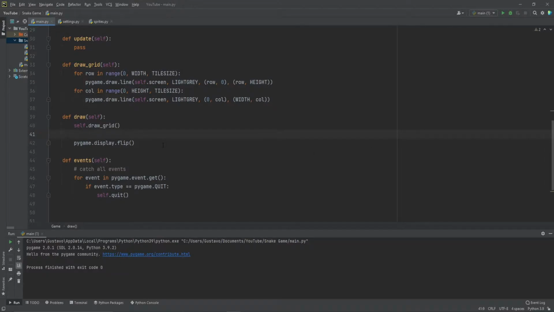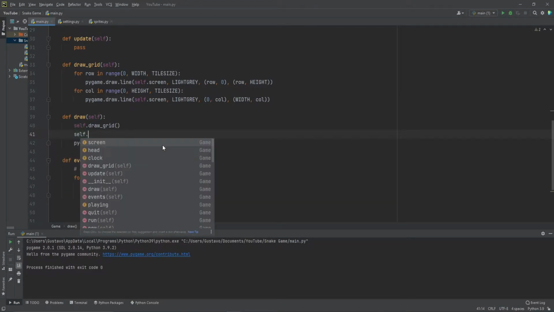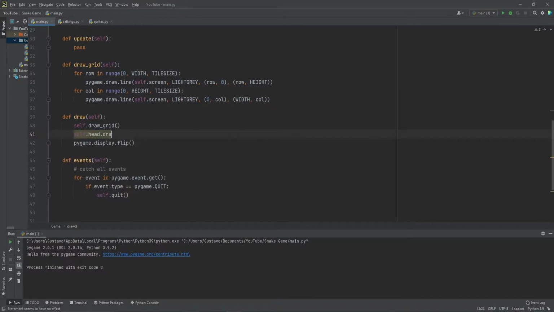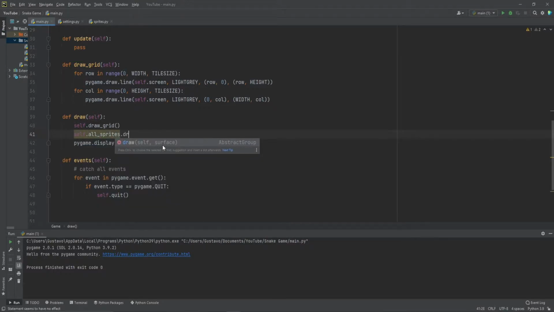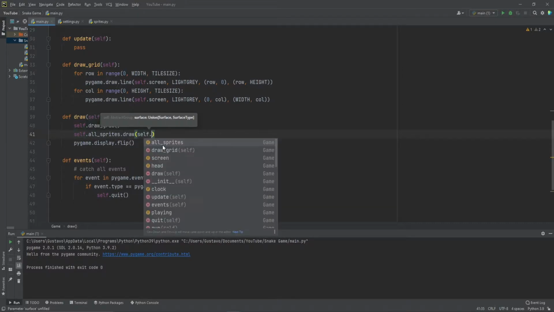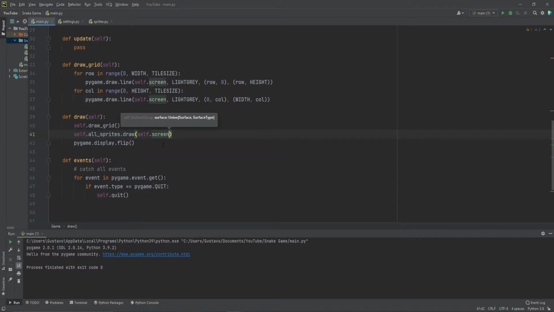So instead of doing self.head.draw, like creating a draw function for every class and all of that, we can just call self.allSprites.draw, because it has a draw function already on the groups. And inside here we just pass the screen where we want to draw the sprites. So the same way with the line here, the first argument we need to pass is where we want to draw it, so it's the screen.